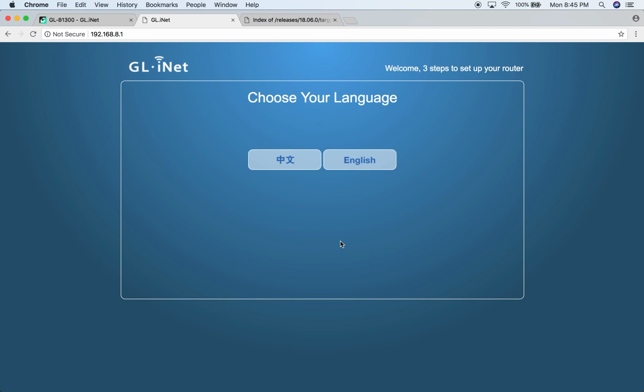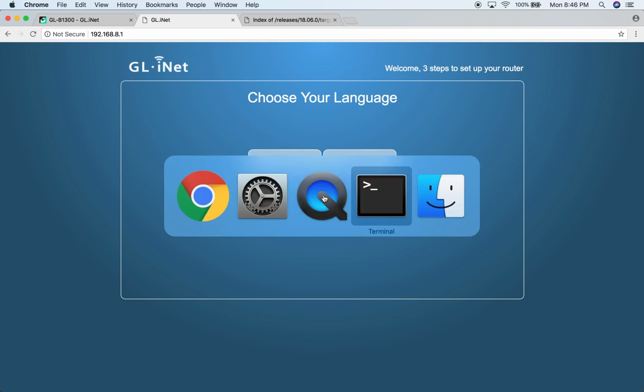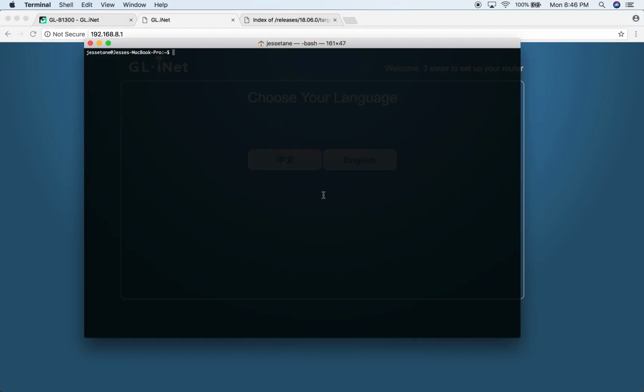After all of that is in place, we can disconnect the device from power and plug it back in again and reboot it, and during the boot process, the device will use a TFTP client to attempt to download our version of the firmware and flash it. So the first step, I'm going to switch to my terminal, and I'm going to start the TFTP server.